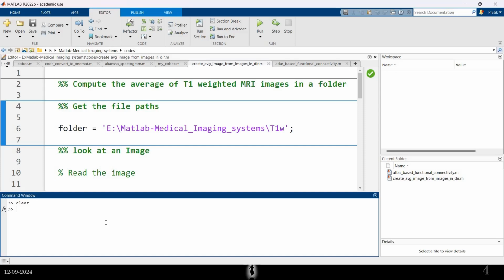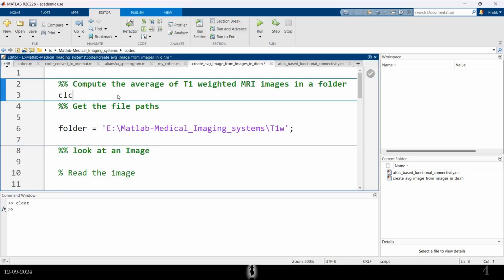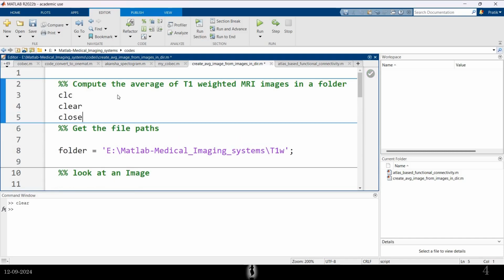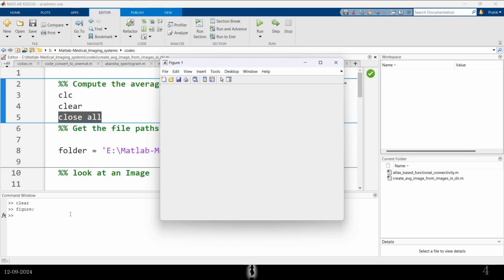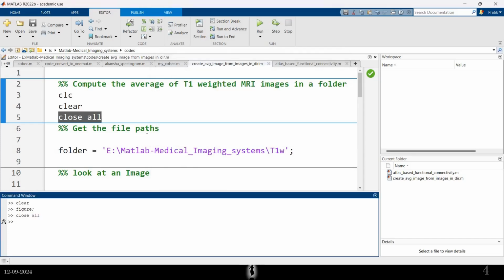So one more thing. When you type clc, that means clear command, and this is the command window. So clc will clear anything that is there in the command window. And there's another command called clear. It'll clear any variable in the workspace, so the workspace becomes empty. Usually you would have seen people writing clc, clear, and close all at the start of MATLAB programs. This is quite a practice, because we just want to make sure that everything is cleared out before we start with any programming. Close all is for any figures. So if I have a figure, and I say close all, the figures will be closed.